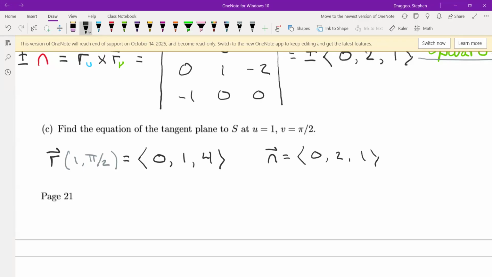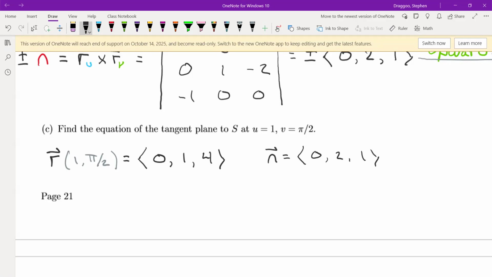Now I've got a point and a normal vector, and that's all I need to create the equation of a plane. So I know that I want this thing to be a tangent plane. So I could go look at equations for tangent planes like we just did in the previous section, 14.4. But since I already have the normal vector for the plane, which is not usually how we found tangent planes in the last section, and it kind of is, but we had a more formulaic approach.